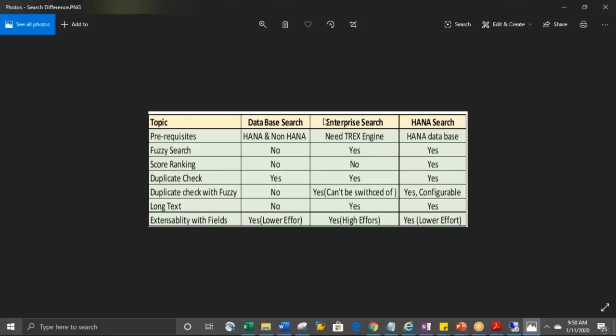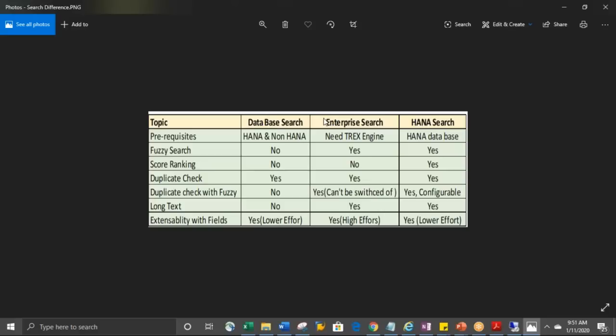So a 100% match showing the duplicate is not a fuzzy search thing. Of course, if there is a record which matches 100%, then it will show. Even if there is a slight variation because of a typing error, it should show up the records. That's the objective of fuzziness, right?